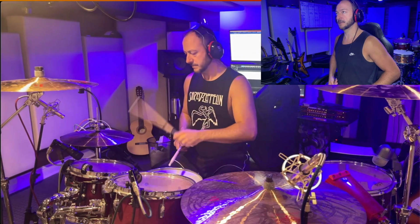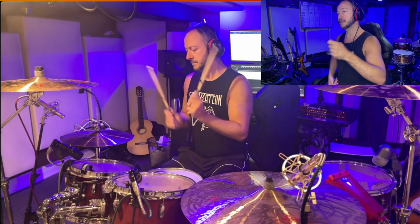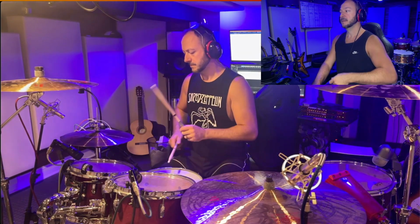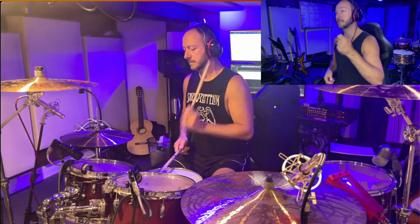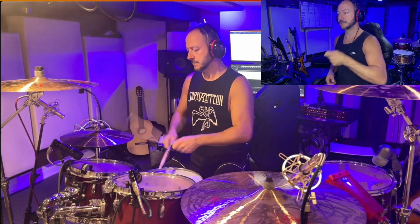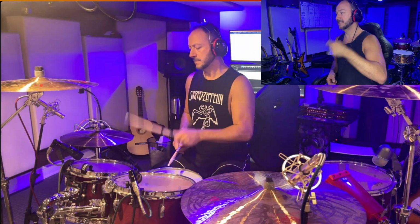And now I start noticing, see how my hand's moving with an eighth note? That's what she's doing. She's actually moving like that, but not playing the eighth. She's just keeping that time with her hi-hat arm, her right arm, my left arm.